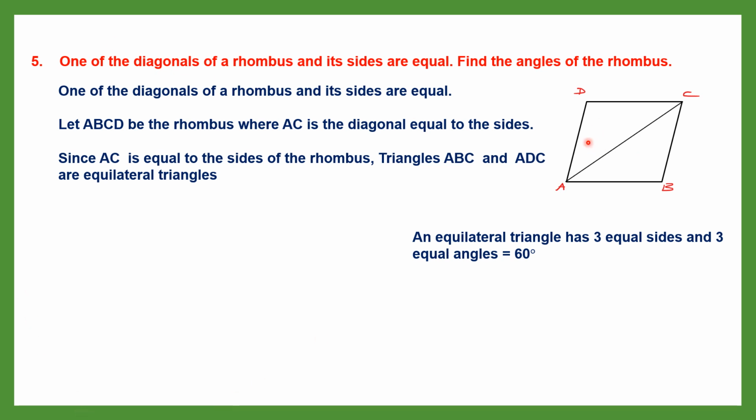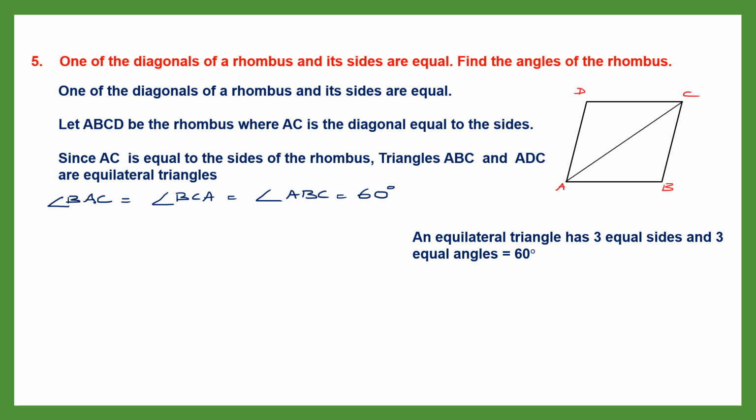So first, let's find the angles of the equilateral triangles. That is this part, and this. These are the three angles of this triangle. Similarly, we have here. We know that the angles are all equal and they are 60 degrees. So let's write them down. Angle BAC will be equal to angle BCA, which is equal to angle ABC, and they're all 60 degrees each, because in an equilateral triangle all three angles are equal and they're all 60 degrees each.